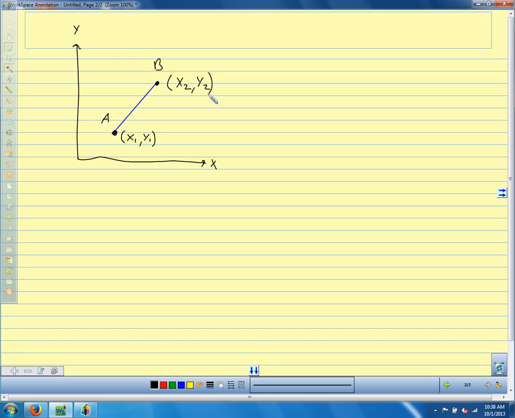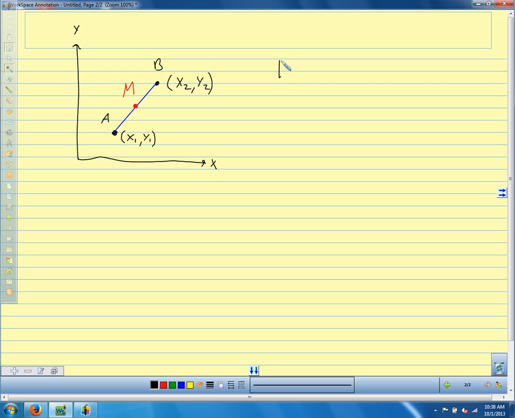So for our midpoint, we need 2 numbers, because we're going to have a number for the x and a number for the y. So our midpoint is right there in the middle. We need 2 numbers, one for the x and one for the y. All we're going to do is do what we just did on the number line, but we're going to do it once for the x part and once for the y part. So we're going to average each coordinate.